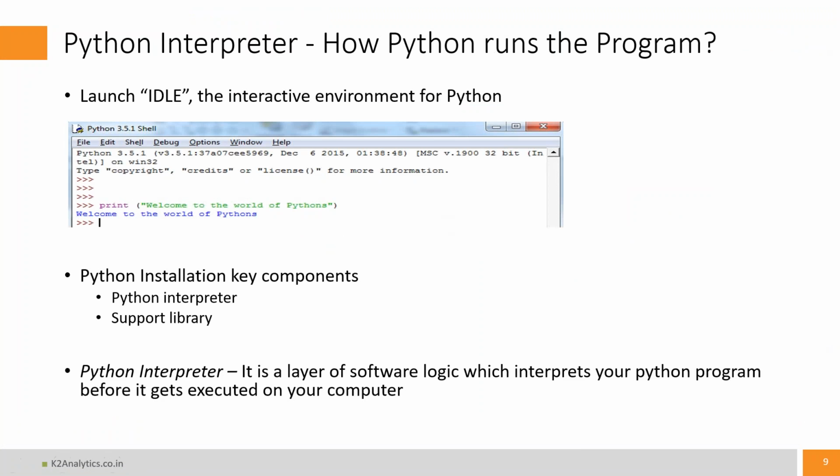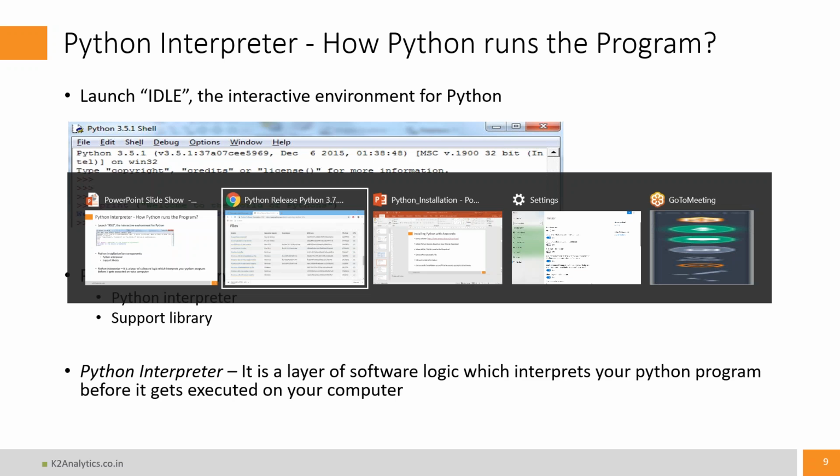Okay, great. So by now, I'm sure all of you would have Python and Anaconda installed. In case Anaconda is not installed, pause the video if you're seeing it online. So let's move to the first graphical user interface, IDLE. In case you have just installed Anaconda, the IDLE interface may not be available.